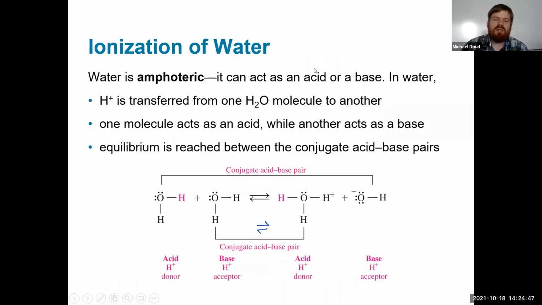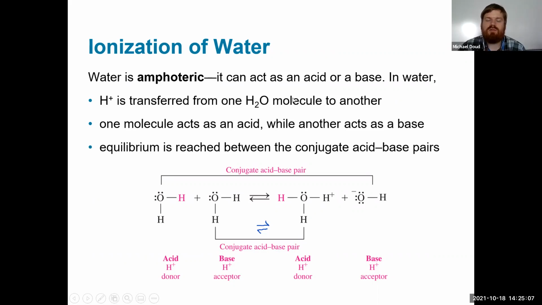Okay. So in the dissociation, starting from water. Water we've seen act as a Bronsted-Lowry acid, and we've seen it act as a Bronsted-Lowry base. This property of water is known as amphoteric. So because water can act as an acid or a base, it is amphoteric.